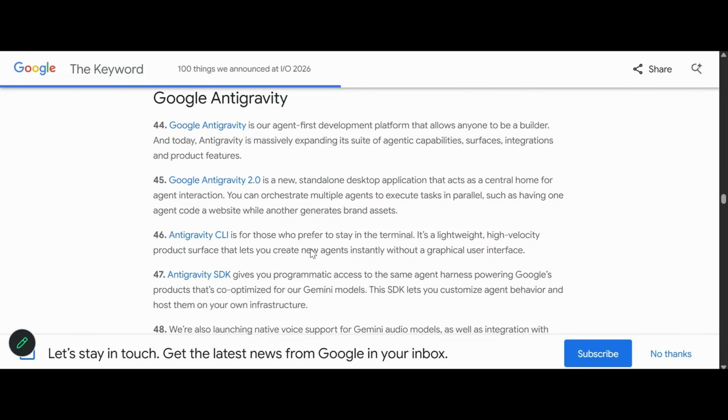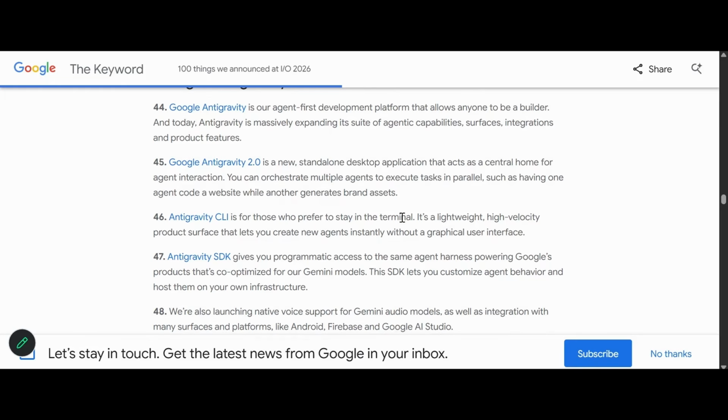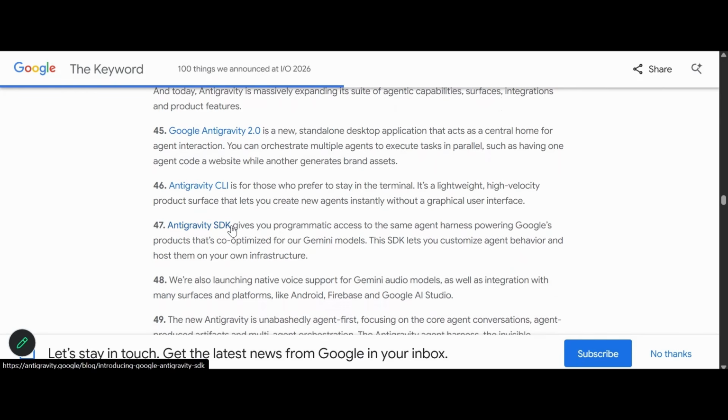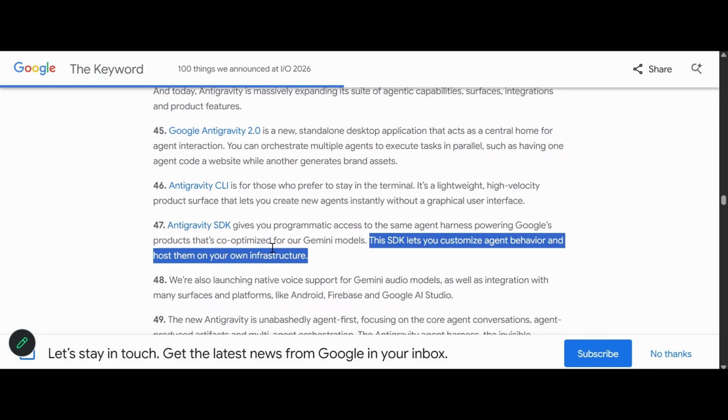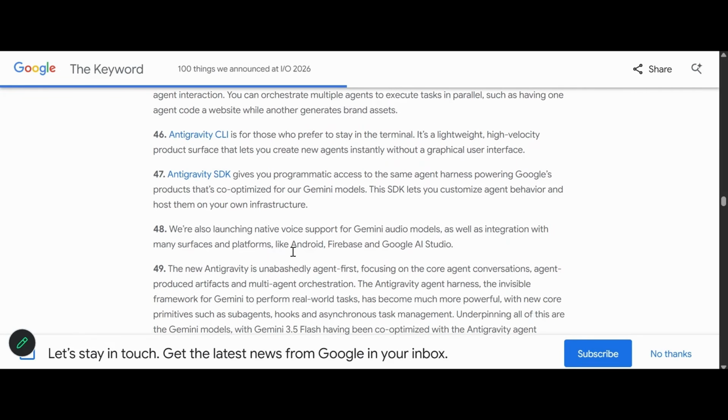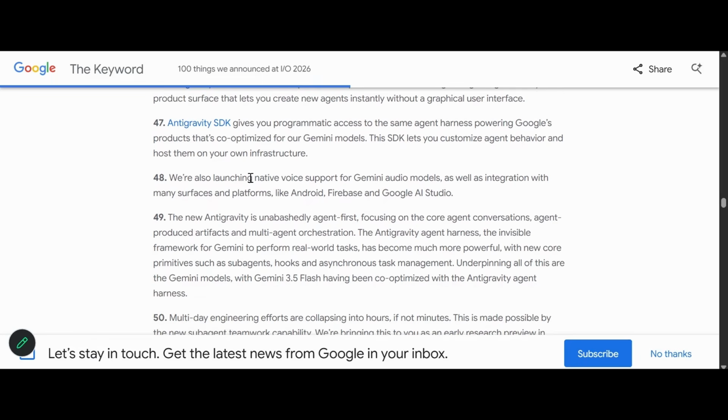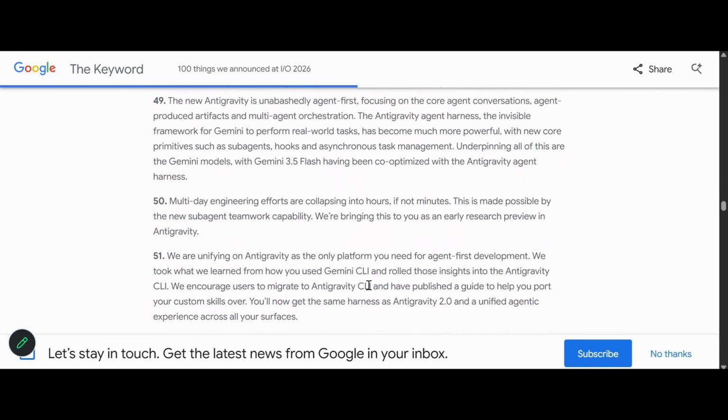Antigravity CLI is a command line tool that is very similar to Claude Code CLI, for those who prefer to stay in the terminal. We have an SDK which platform engineers trying to build AI orchestrations can build on top of. And we have an IDE, which works for folks like me who want better control of files and are used to visualizing the file tree. The voice input has improved with the new version, and the focus overall has been on agent-first solutions, which the industry trend is heading for.